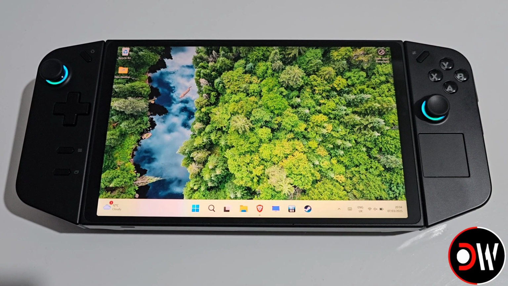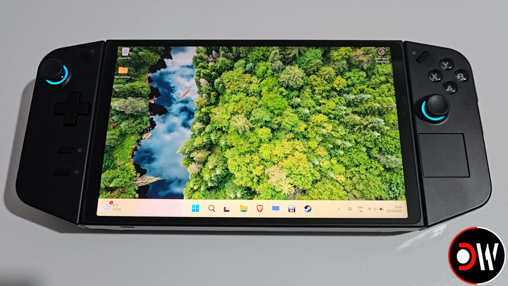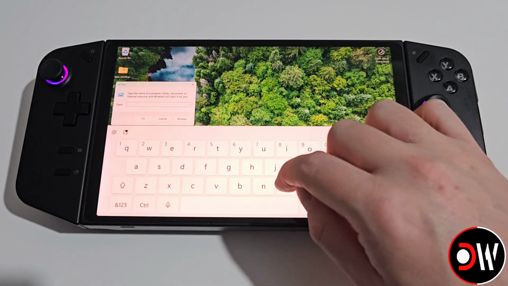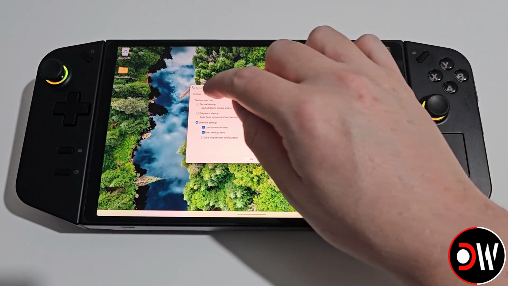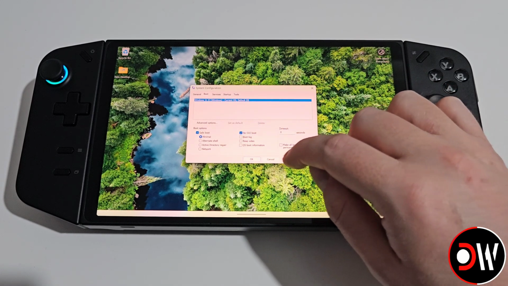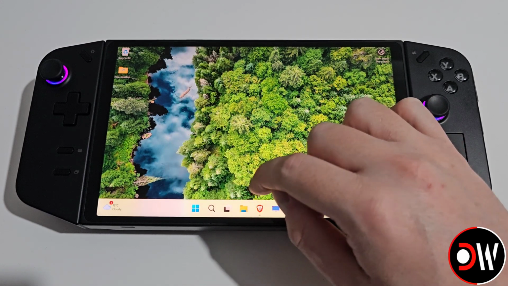Next, we need to go into safe mode to run Display Driver Uninstaller. But before doing this, if you have Bitlocker enabled on your drive, you need to disable this before proceeding through decrypting the drive. Otherwise, you may be locked out. So please do this before proceeding. And next, we need to hold press on the start menu, choose run, and type msconfig in the prompt like so. And press enter. And on the window that appears, let's choose the boot tab, select safe boot, make sure minimal is selected, press apply, OK, hold press again on the start menu, and let's press restart.